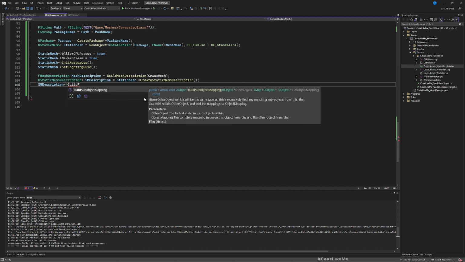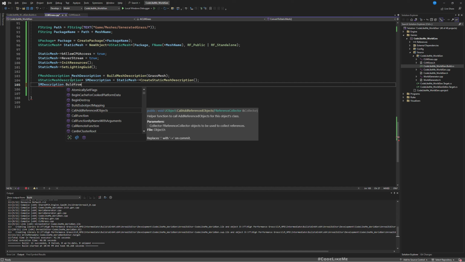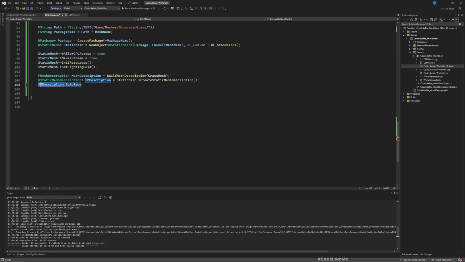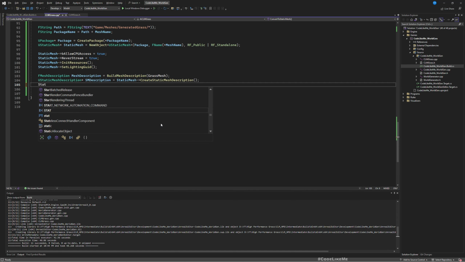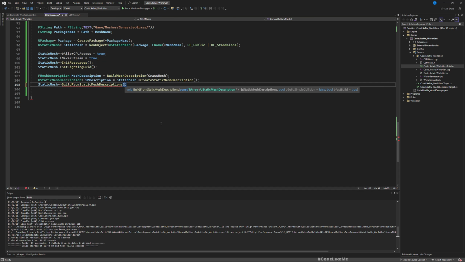Build from static mesh descriptions. That's the function.